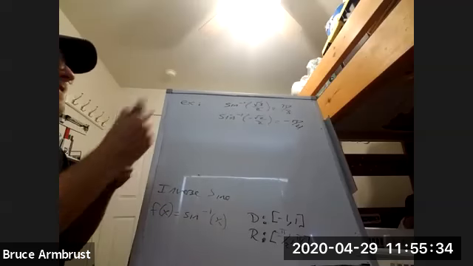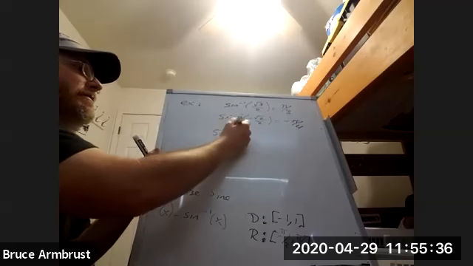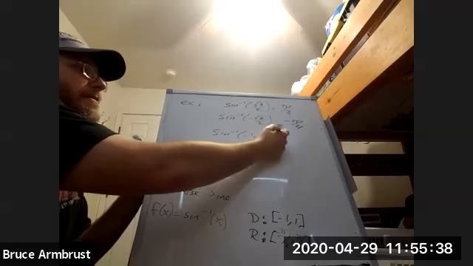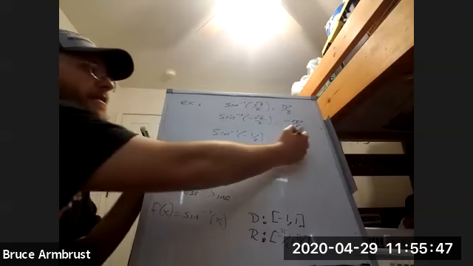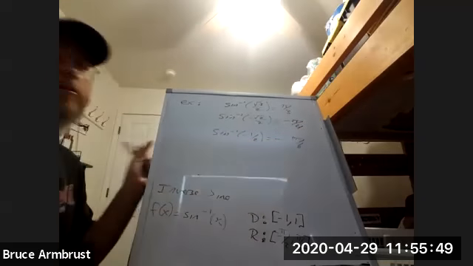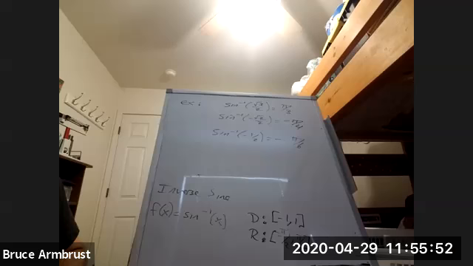So what if we had, say, inverse sine of minus 1/2? Well, I know it's going to be negative. And then I think, well, what angle gives me a sine of 1/2? It's pi over 6. So this is negative pi over 6. So in some ways, inverse sine is actually easier than inverse cosine, because you literally only need to know those first quadrant angles. You just slap a minus sign on it if it's negative.